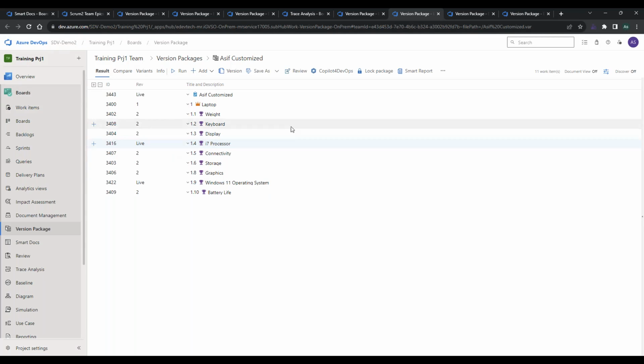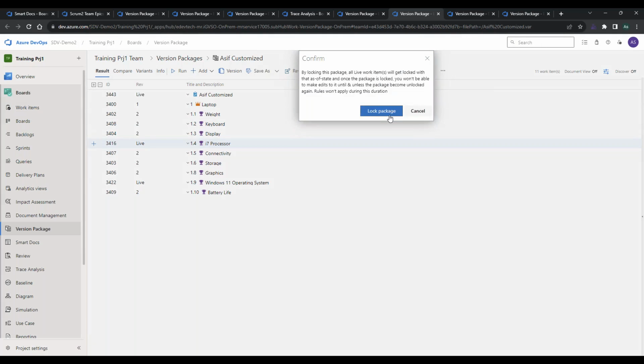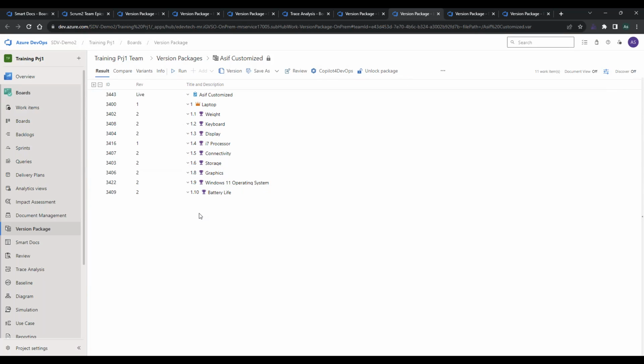And once I'm happy with this, I can lock this one as well. And so this becomes locked down. So folks, that's the basic idea. Obviously, there are many more use cases, and I'm highlighting a couple.